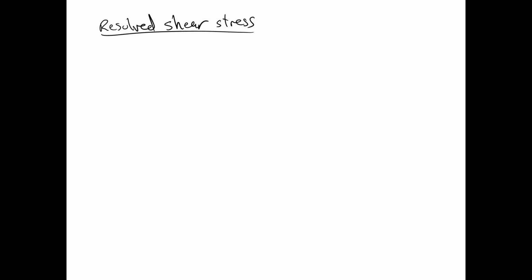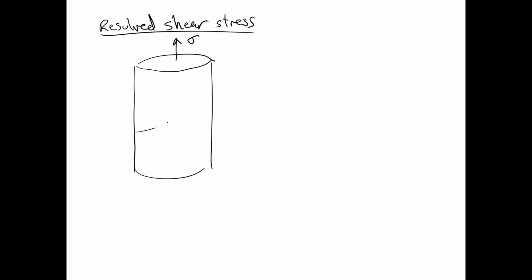And I'm going to draw a figure first from your book. So the idea is, if we know the orientation of a single crystal, and we know that we have a tensile stress in a certain direction, and we're interested in what the shear stress is on a certain plane. So here's our plane that I've drawn, in a certain direction on that plane. So here's our resolved shear stress. And we're going to call this direction right here the normal to that plane.